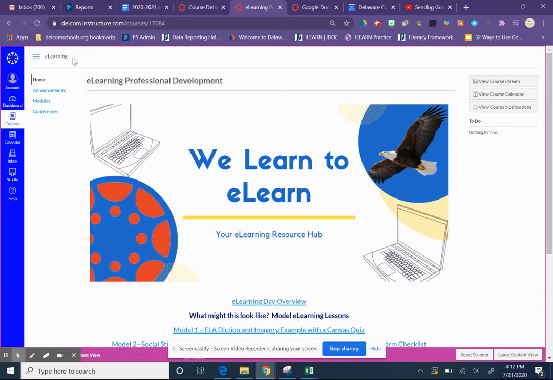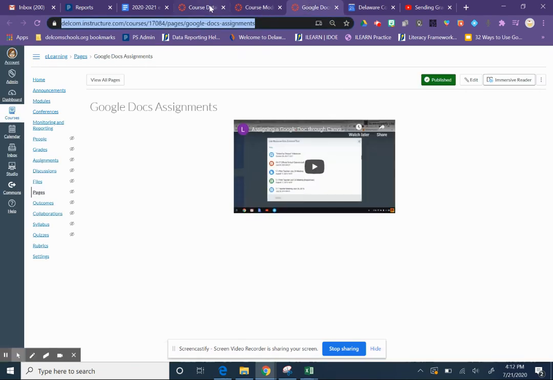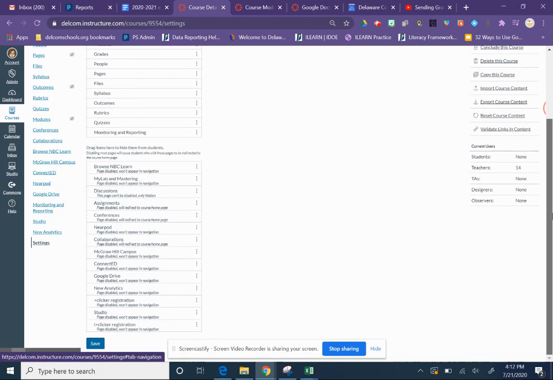So here you can see with Student View, which you already see when you're in the course, all they have here is announcements, modules, conferences. So if they need to go find something, they either find it on that main page or they come over to modules. So over here, you can just go through, drag everything down that you want to drag down, and then Google has trained me that I don't have to save things, so I have done this many times only to find out I click out and have to redo it.